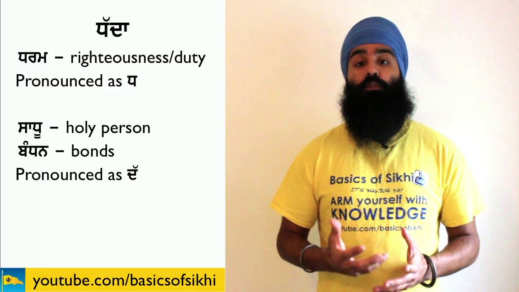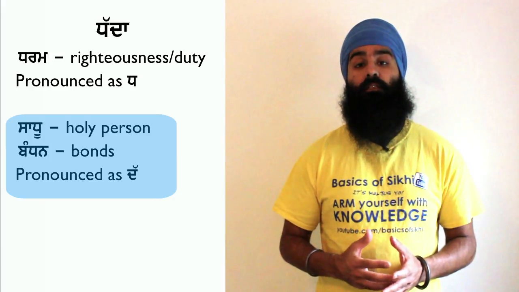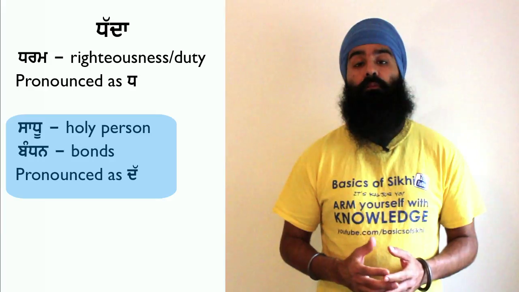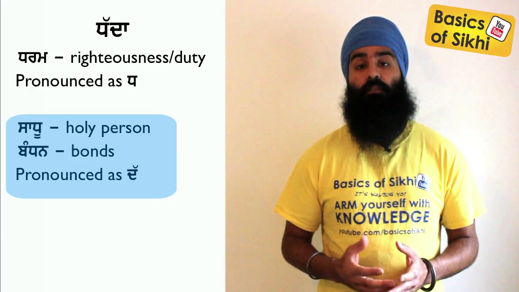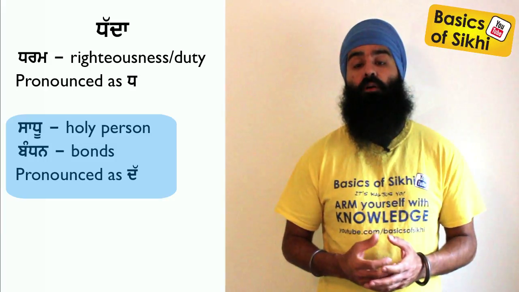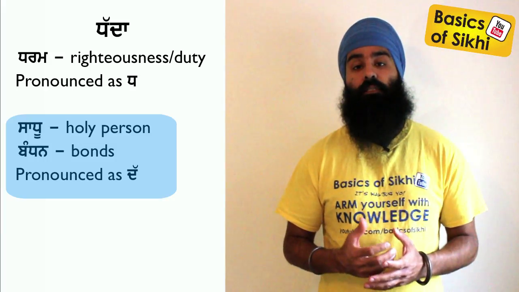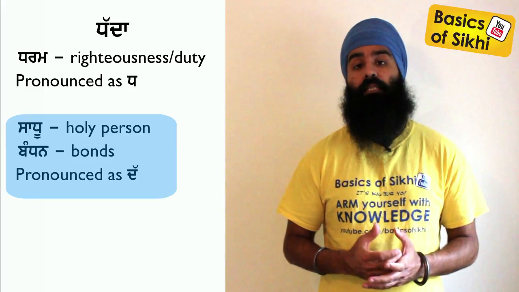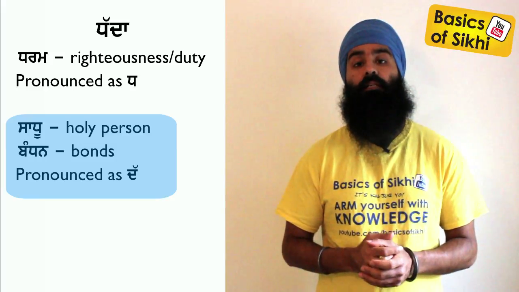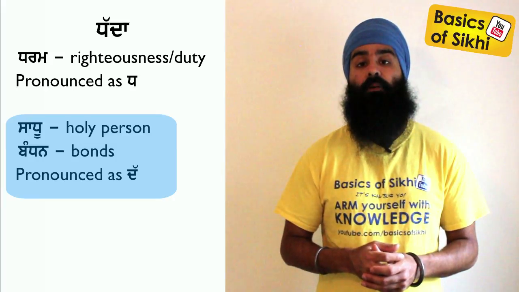We say sadhu or sad sangat. Now we don't say sat sangat. We don't say satu. We say sad sangat. So it's a dadda with a bit of an emphasis. And the same way we say sadhu or we say bandhan. It's a d with this emphasis. Now it's not Hindi. In Hindi you say bandhan, dh. It's not dh, it's d, bandhan, bandhan.